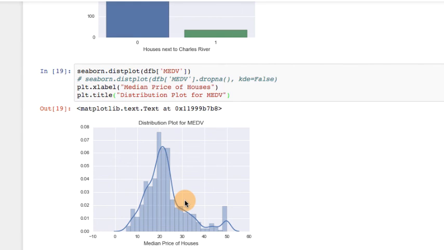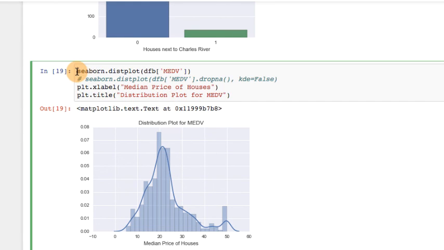What I'm going to do now is go back here, comment this out, and run a slightly different variation and introduce some other parameters. This here is something that you might want to remember. dropna. This is important. Let's say your data set has missing values. If you put this in here, it's basically going to drop all rows where MEDV is missing. Useful thing to have.